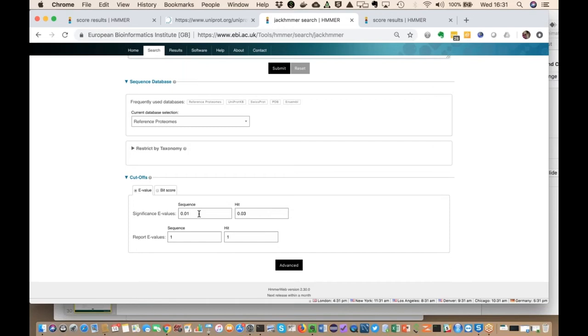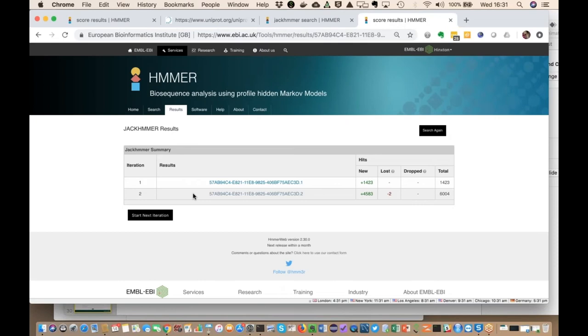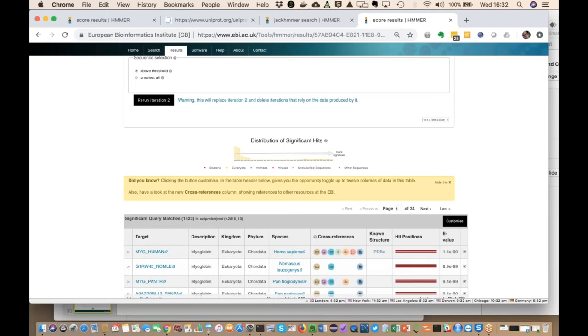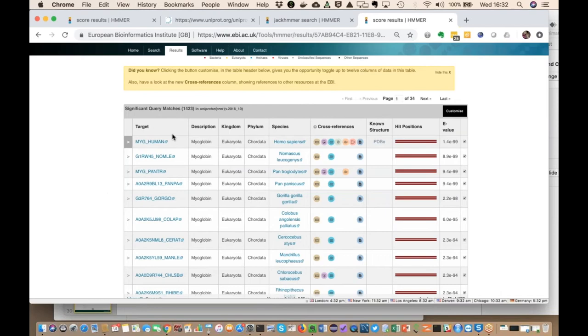I've run one of these beforehand, and I've actually done two iterations so we can show you some of the features. So let's go and have a quick look at the first iteration. So here, in this particular example, this is a single sequence at this point in time against a sequence database. And here we're showing you all of the different matches. Now, if you look really quickly, this is actually the same sequence as my query sequence.